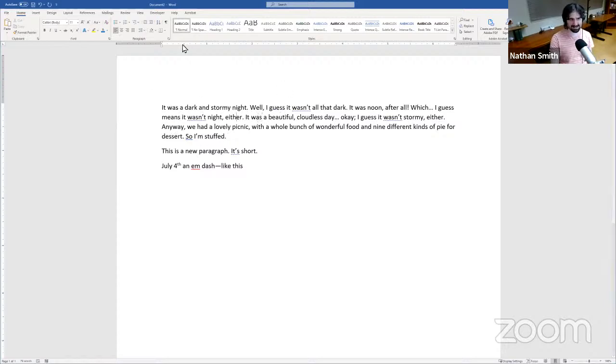If I want my text centered though, I could click the center button right here. There we go. You'll notice now what happens is my text has an equal amount of space on the left side and the right side here, and it's kind of indented on both sides here. If I click the Align Right button, then it's going to align my text along the right-hand margin of my page. So sometimes you'll need that.